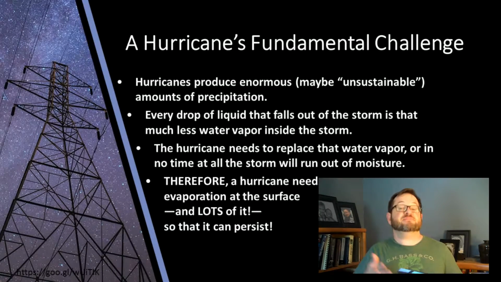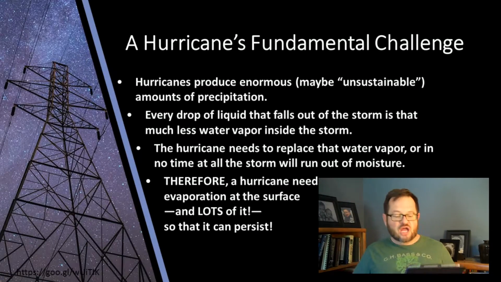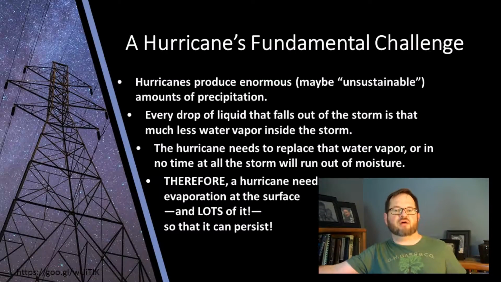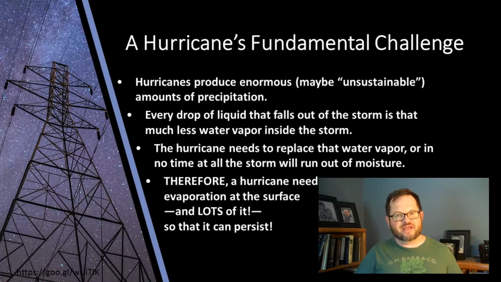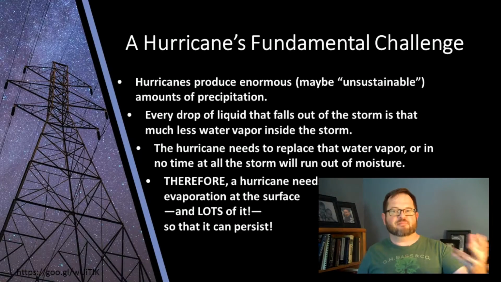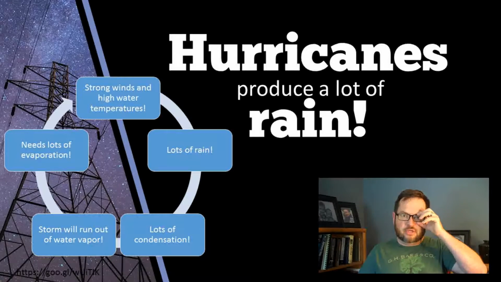And it turns out with the speeds of winds associated with a hurricane, until you hit about 26.5 degrees Celsius or about 80 degrees Fahrenheit, yes, there's still a lot of evaporation, but it isn't until you hit that temperature that you're finally getting fast enough evaporation off the surface of the ocean that you're replacing water vapor in the hurricane as fast as you are changing the water vapor back into precipitation and dumping it on the ground. So see, there's sort of a little cycle here.